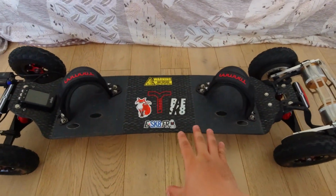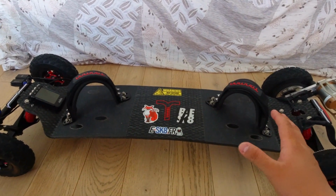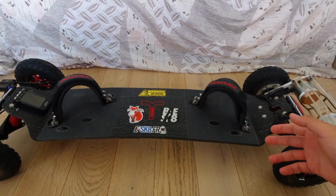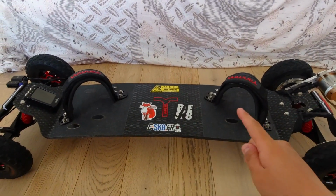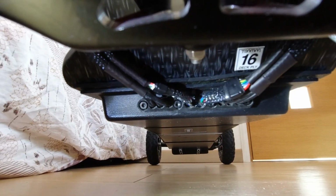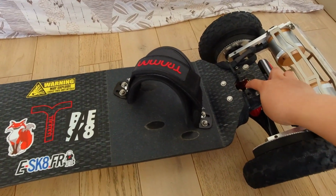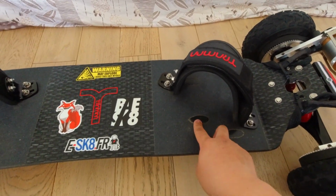So let's start with the body. This whole board was bought from Trampa board as a single mountain board without any of the electronics, and every piece of those was added later on. The deck is a Trampa E-MTB deck with a flex rating of 16, and one of the features of the deck is that it has some weight-saving holes, but I've covered up most of those holes.